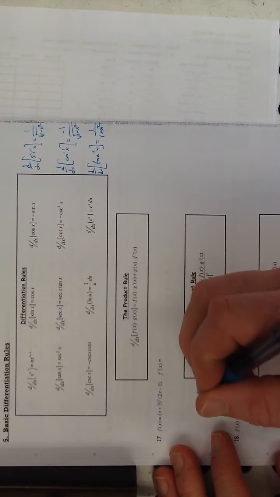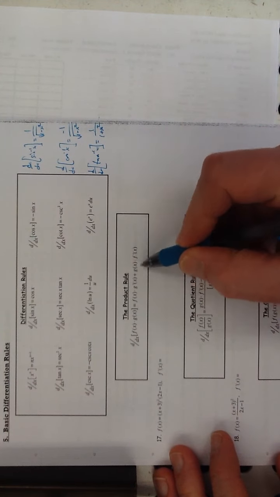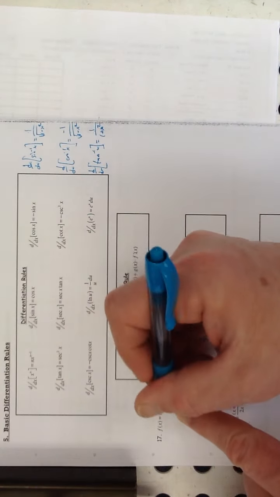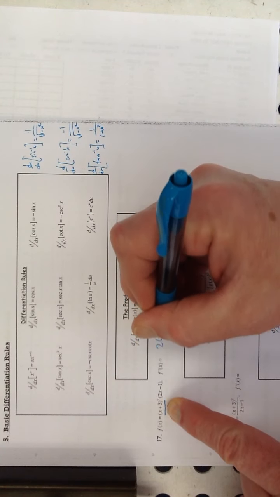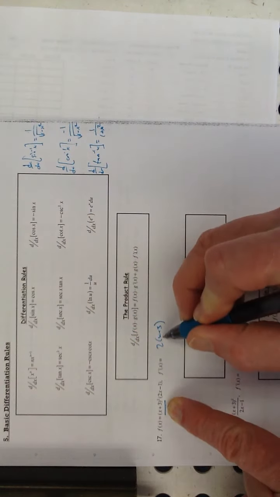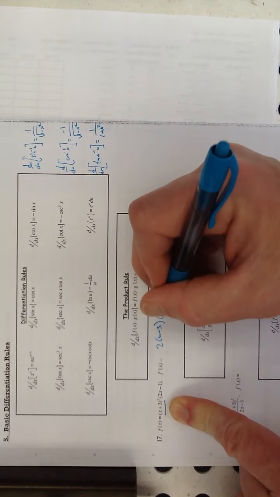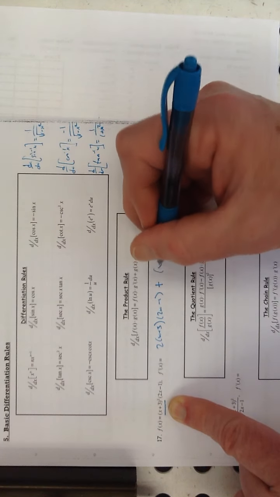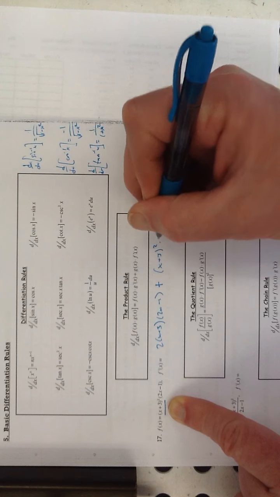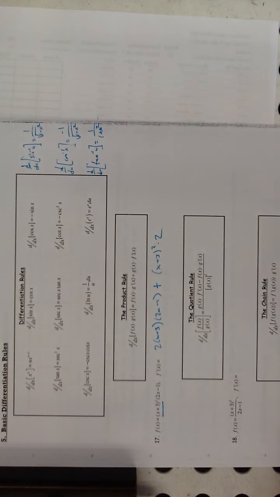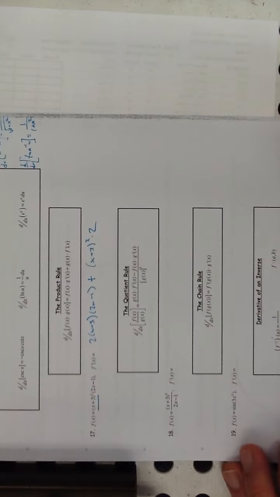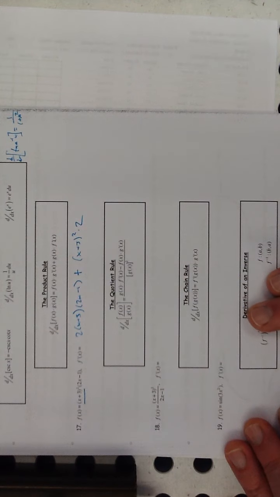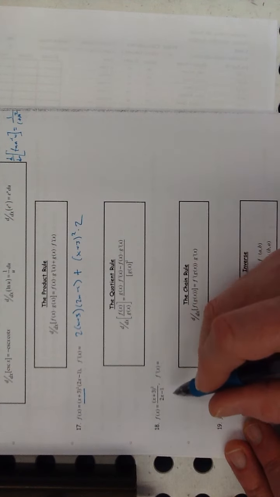So the product rule says, I usually do this one first: I take the derivative of the first. Derivative of the first is 2 times x plus 3, chain rule, multiplied by the derivative of what's inside, but that's just 1. So I'm all set there. Plus the first times the derivative of the second. Want to simplify that? Go ahead. I'm not really feeling it right now for the simplifying. If you need to match that up to a multiple choice answer, then you could do that. How about the quotient rule?